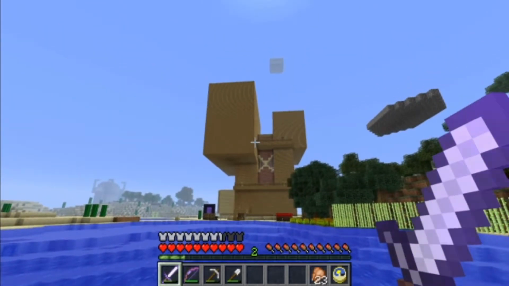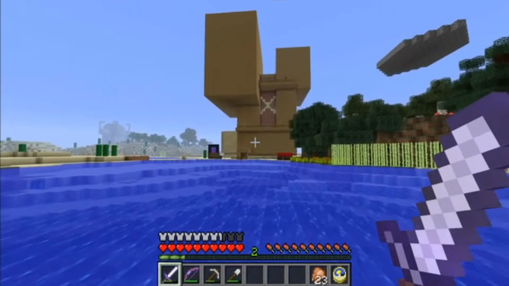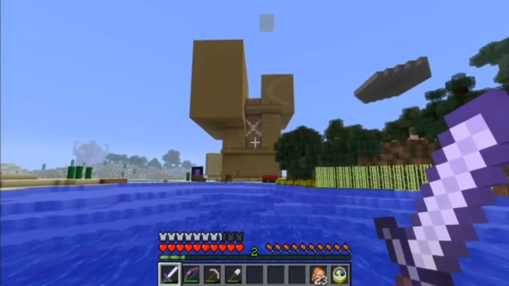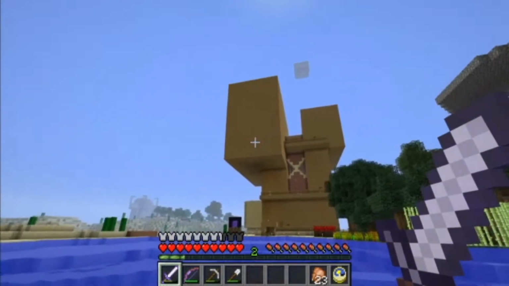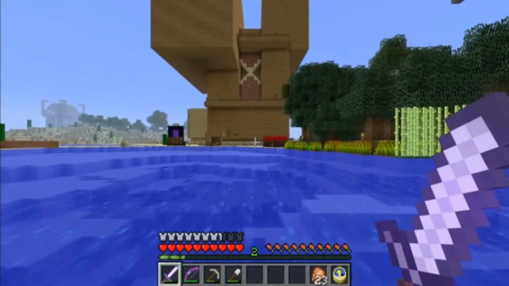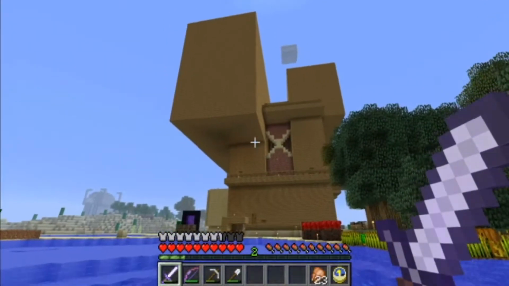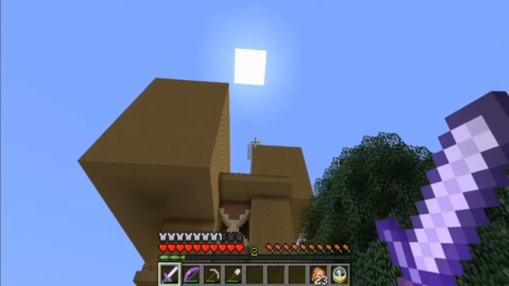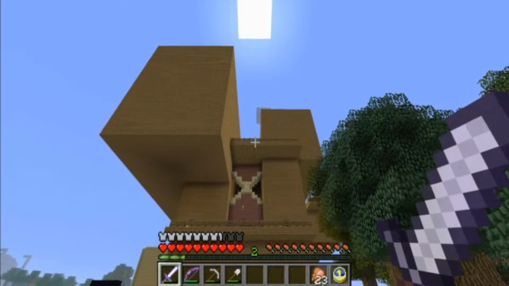So I've done a lot of off-camera work on this house right here. So we have the first floor, we have a balcony, we have two brick houses, one upside down on top of the other, and also just some blocks of oak wood here and there that just stick out randomly. So what I want to do is expand this house and make it a lot bigger, and I also want to add on a floating island.